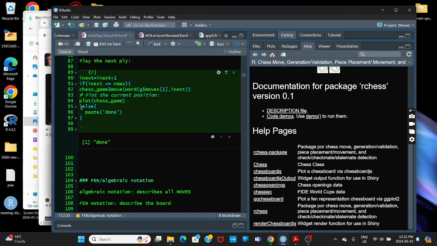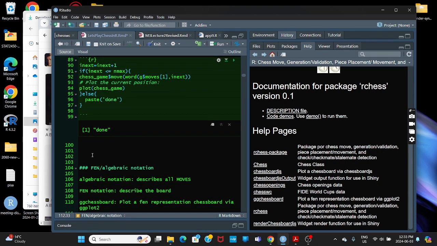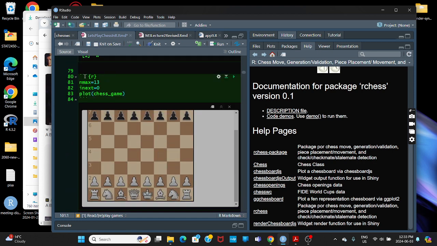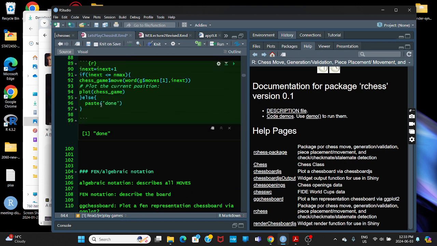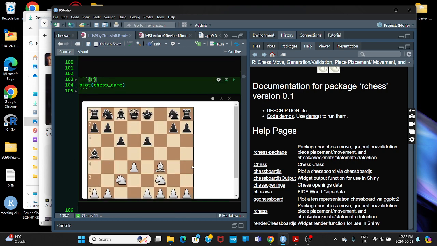The game I'm looking at is the end game here. So I can again plot my final game. What was the game at the end? At the end, you can just plot the chess game, and that's the end position.